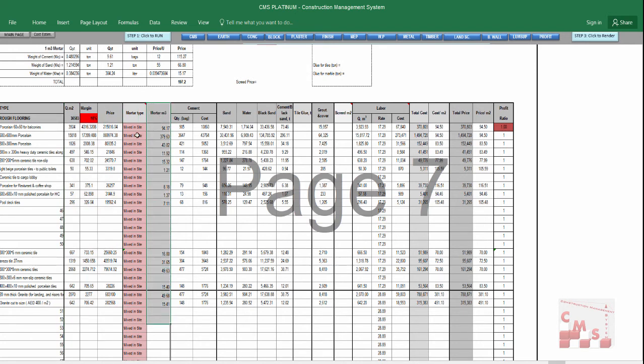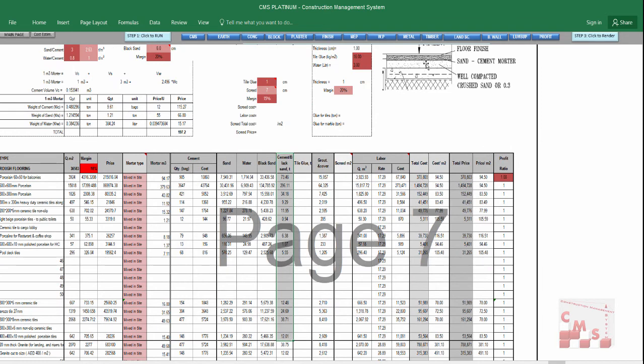Then the mortar. You will choose here the type of the mortar, either mix inside or tile glue. Because we already chose mix inside, it gives you for each type of tile the quantities of the mortar, then the cement quantities per bag and the cost of the cement, the sand cost, the water cost, the black sand cost, which will be laid below the mortar, and here also the cement which is required to be mixed with this sand below the mortar, to give you a good support below the mortar and below the tiles and to avoid any kind of movement.